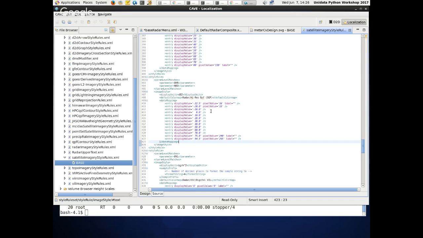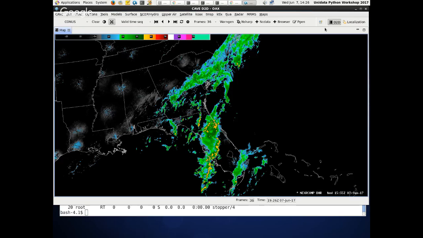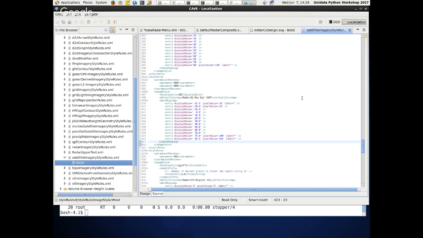So you can see, minus 20. Notice we have a display value, a pixel value, and a label. If the label is specified as blank, it will not be displayed. Without a label definition within its entry, we'll take the display value and overlay that on the color map. So here's our color map up at the top left, marked from minus 20 to 70. We don't have one at 80 or 90 or minus 32 and a half because we've forced it with this label equals blank. It's just a way to pretty up the display, giving more full control over display of our images.